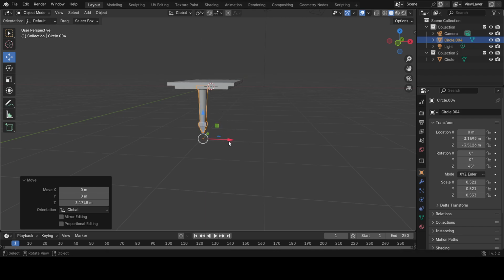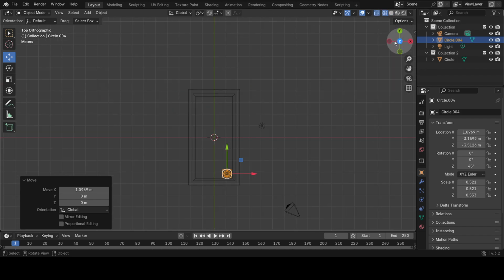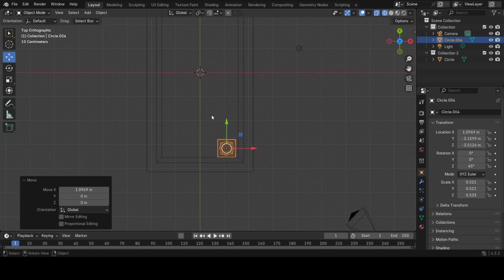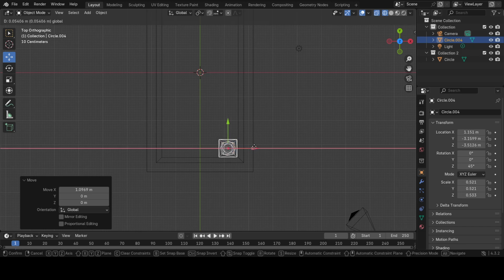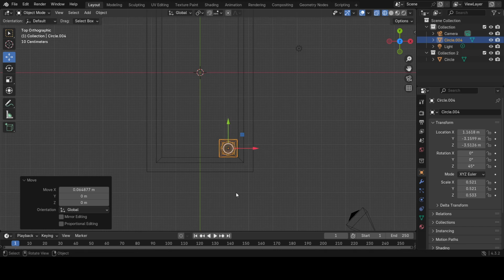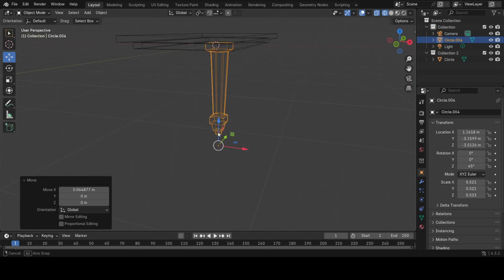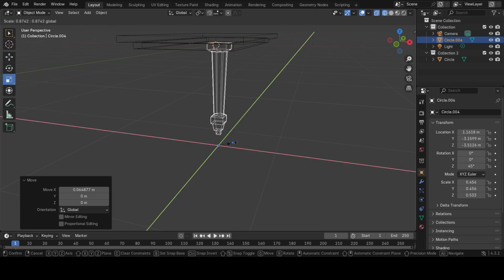I'm going to go ahead and go to Z, wireframe, and we're going to go to the top view. The one corner is there. Let's see what it looks like size-wise. This is still pretty thick, so let's go ahead and maybe change that a little bit there.